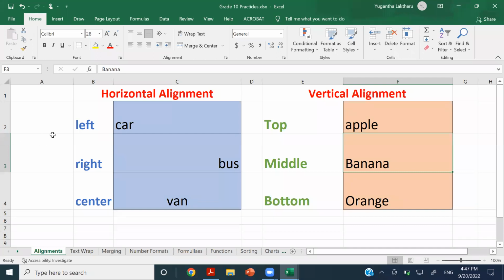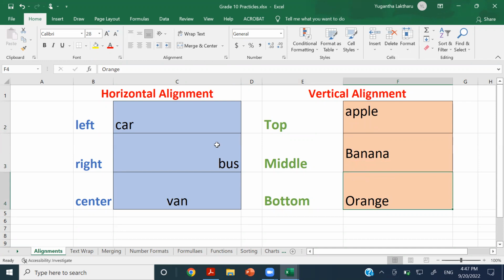When we make a particular cell bigger, we can find three other positions vertically: top, middle, and bottom. If I want to align this Apple word to the top, I can use these three buttons. This is top alignment. Banana, this is middle alignment. And orange, it's at the bottom alignment.